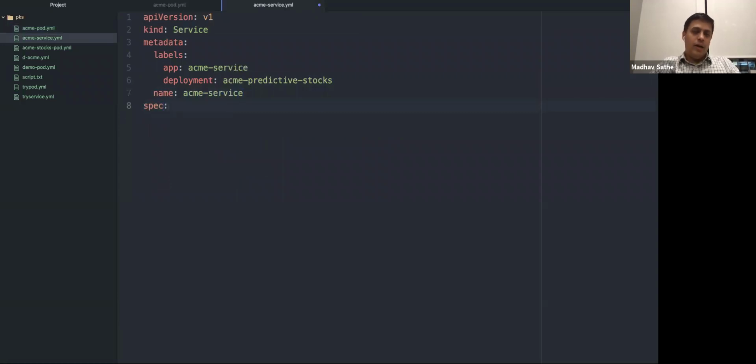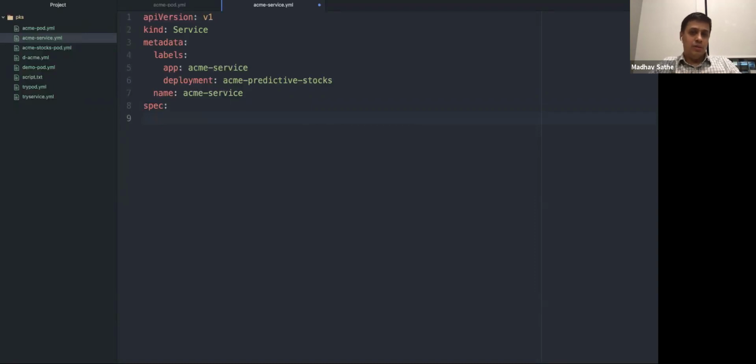Next, we're going to specify what this service is going to represent. Service is again a core Kubernetes object. It is used to have a facade in front of all the pods. Your pod is going to have an IP address, but it cannot be accessed externally. Also, the nature of the pod is that it is ephemeral. It can die, it can become unhealthy, it can be replaced with another pod. So the pods can move around, their IP addresses can change, there could be multiple pods. The service is a facade that is used to access that application.